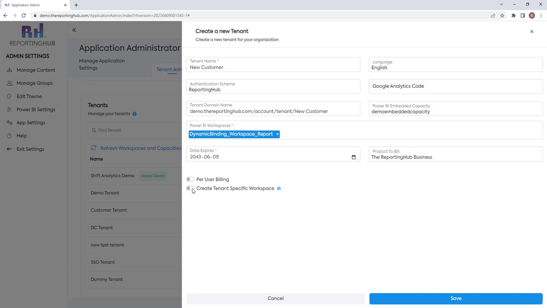Now, a brand new feature as well is at the point of tenant creation, we can tell Power BI to create a new workspace. So as I'm creating a new tenant, I can actually toggle this on. And what that's going to do is when I click save and create this tenant, the reporting hub's automatically going to create a corresponding workspace in my Power BI service that's attached to this tenant. So you don't have to use that. You can leave it toggled off. You just have to manually come and assign your workspace like we did here in this case. So adding a new tenant is very simple. Once I create that tenant, it is going to go and then make a tenant that is a segregated environment, whether it's for a customer or for a department, entirely up to you how you use that.